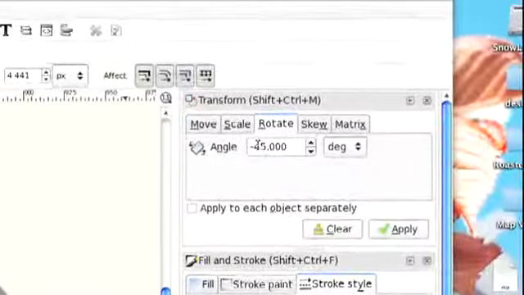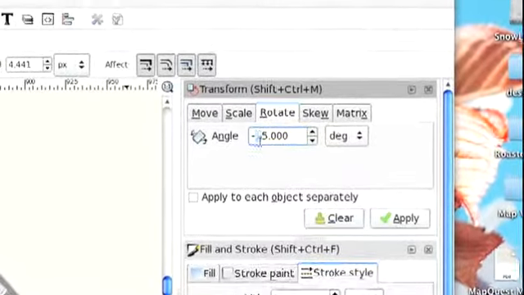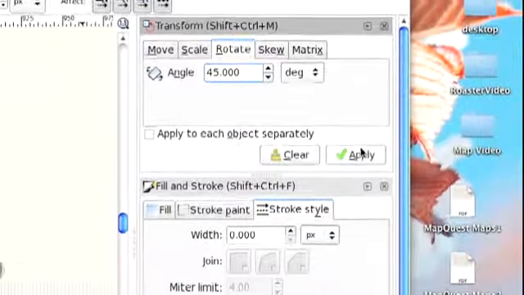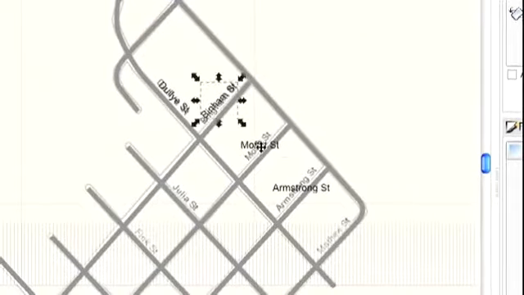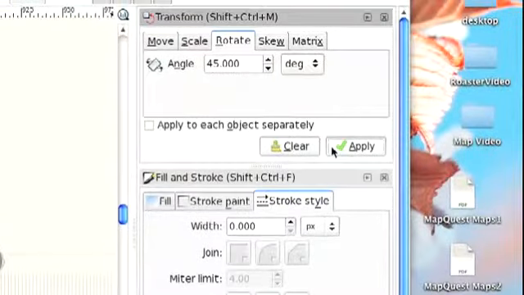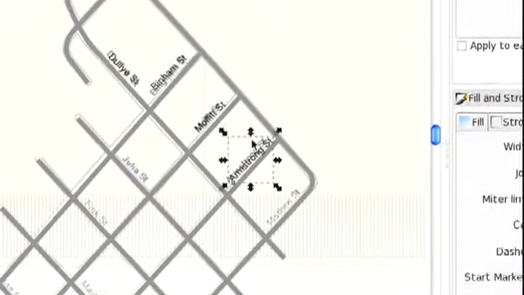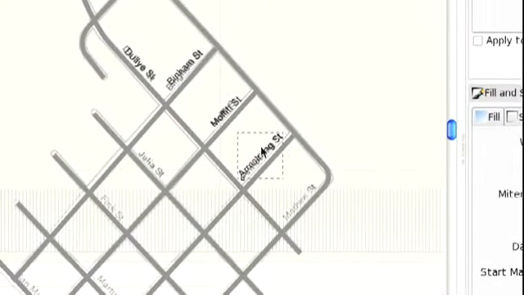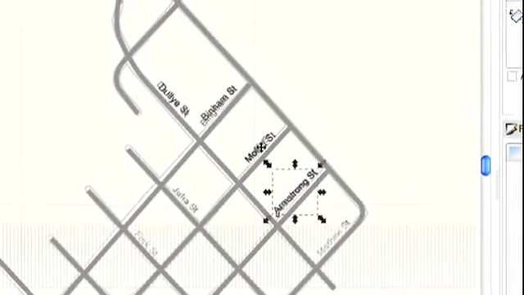and we want these to be just a regular 45, positive 45. So if we take that off, we hit apply. That's pretty close. Go to the next one, apply. Go to the next one, apply. So that works really good when you're setting up a bunch of the same things. Then you can kind of tweak them a little bit, move them where you want. I usually put them in between streets.